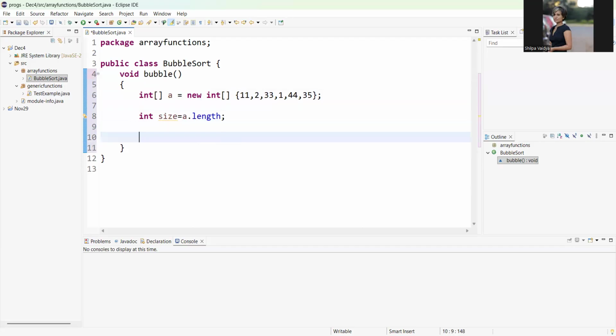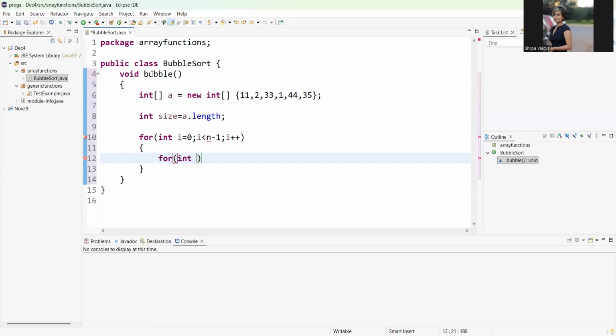Here, in the for loop, I took it as n, right?